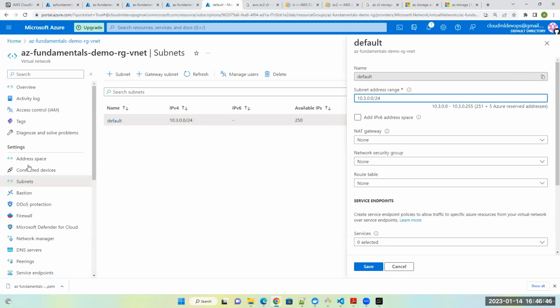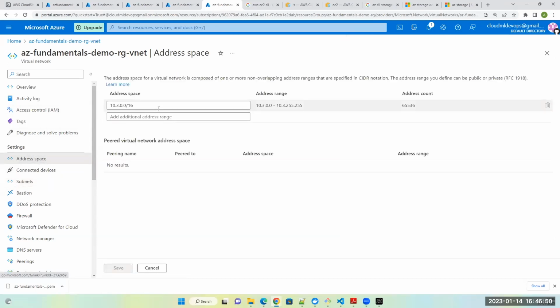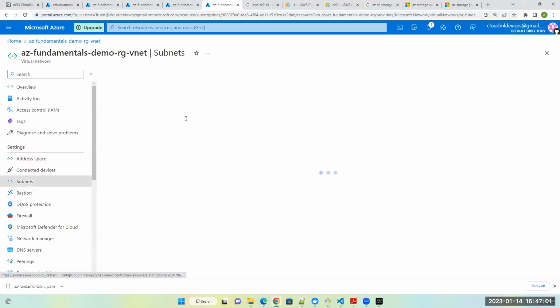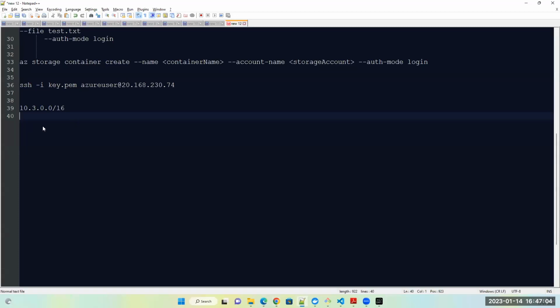So it's very clear that if you go to the address space of your VNet, basically this one, this is the VNet address space, and if you click on subnet, this is your subnet address space. So this is clear that this subnet CIDR lies within the range of your VNet CIDR, which is a cloud networking concept, which is also followed in AWS as well. So you will always have subnets sitting inside VNets. If you want to create more subnets, you can create them, but the address space for a subnet inside a VNet should be within the range of your existing VNet.